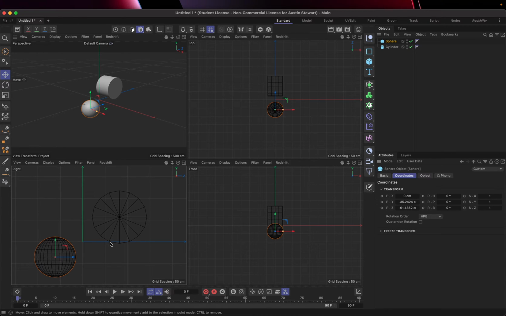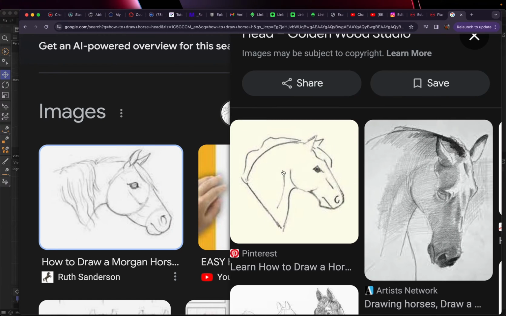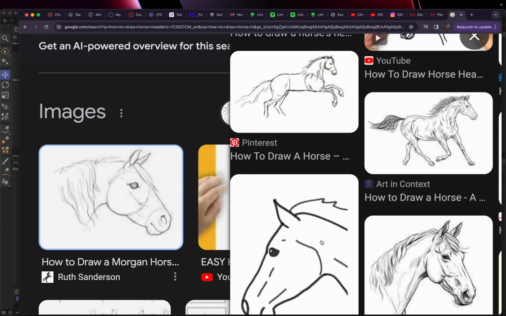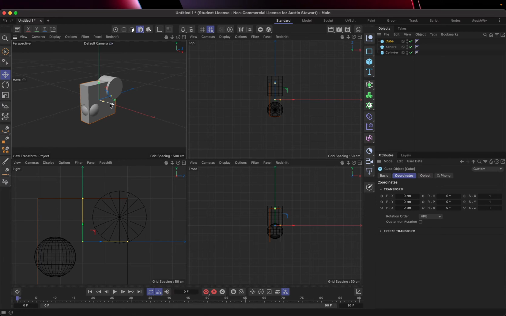In my case, I think I'm just going to start with a cube. And I'm going to adjust these dimensions pretty quickly until it's thinner than the jaws, right? If I look here, you can see that this does taper a lot. It really depends. Obviously, the horse breed makes a big difference too. But you can see, in any of these sketches, whether or not they're physically accurate to the way a horse's face looks, this tends to stick out more than the cube. Part of it does.